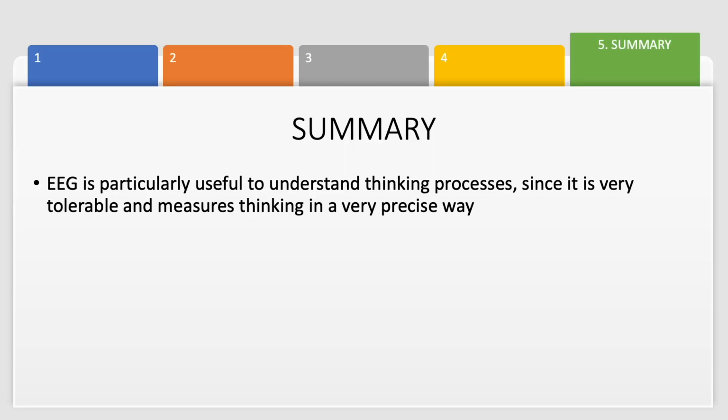So, in summary, I think I'm speaking very fast, actually. EEG is quite useful to understand this process because we can measure the very fast processes that you can't with any other techniques, and those specific thinking processes are relevant in the manifestation and the generation of the disorder, and they give us clues as to where you can target. And of course, it's very tolerable, so we don't really know any side effects associated with EEG.